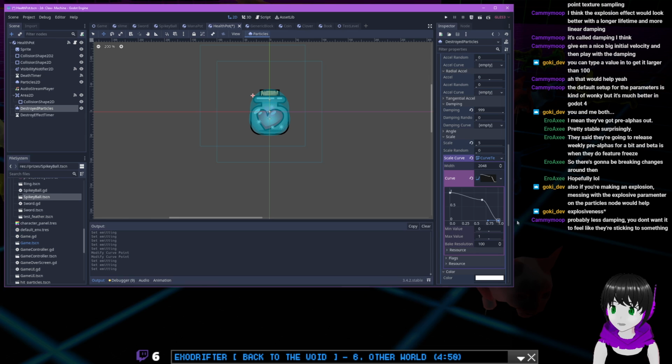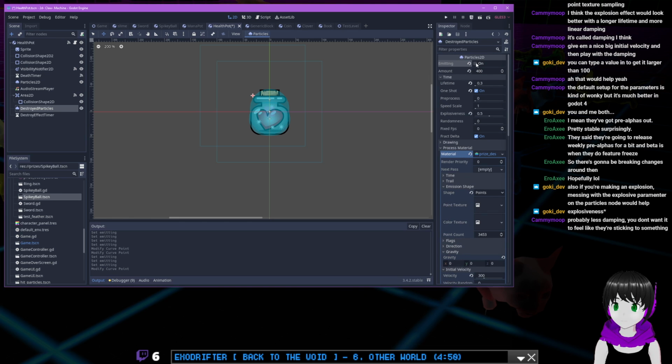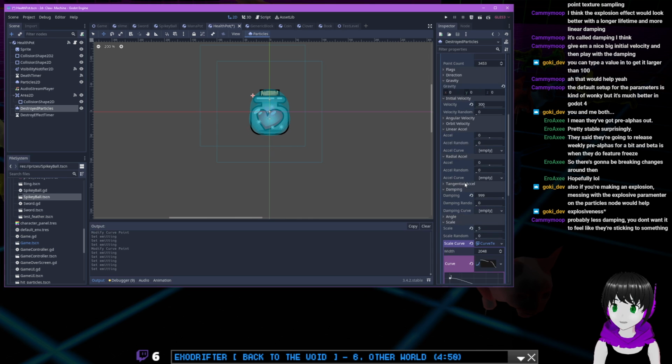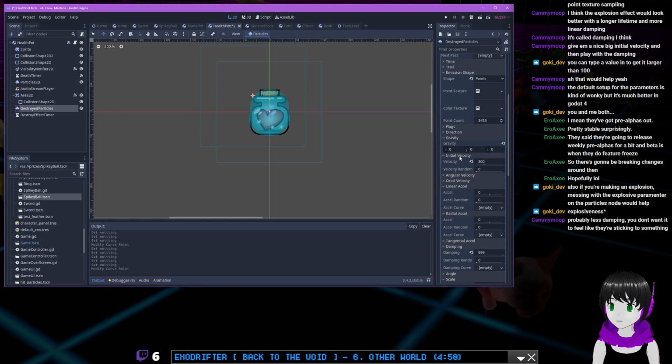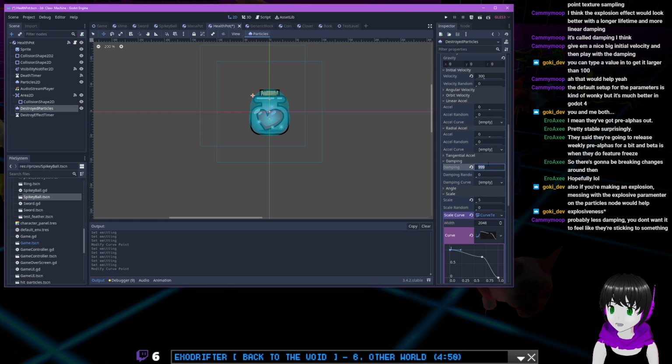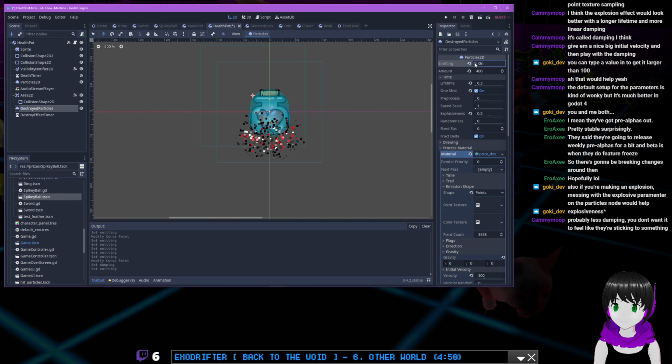That kind of cuts off abruptly. I think that's what I want. Probably less damping. You don't want it to feel like they're sticking to something. You're right. I think that looks pretty good.